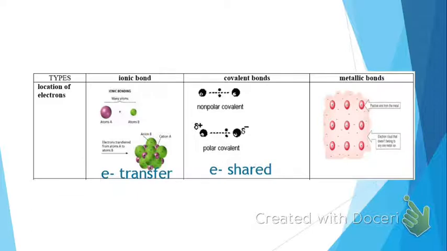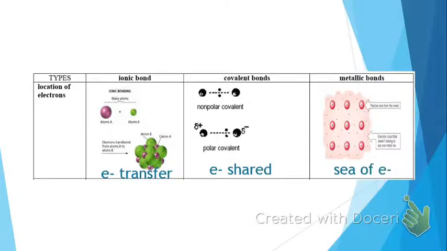And they're not always shared equally, like you can see from this picture. Nonpolar covalent, between 2 atoms with the same electronegativity, they're sharing equally. Those electrons are in the center. But in a polar covalent bond, one of those atoms wants the electrons and has a greater attraction for the electrons in a chemical bond and is going to hog the electrons more. That makes it slightly polar.